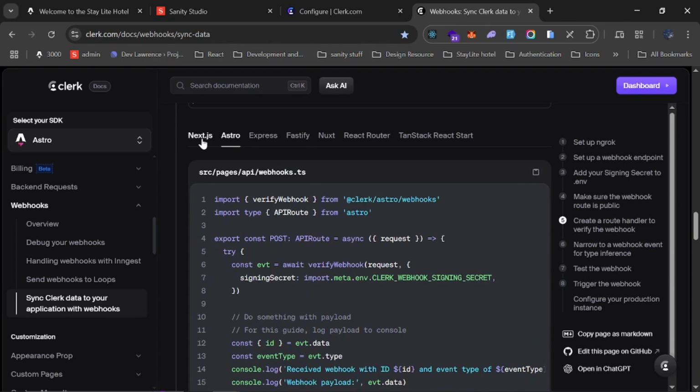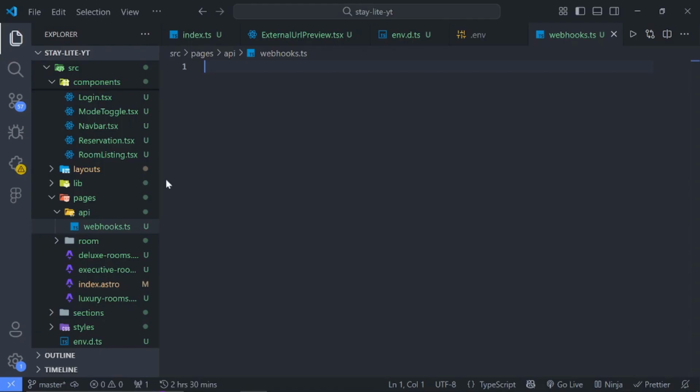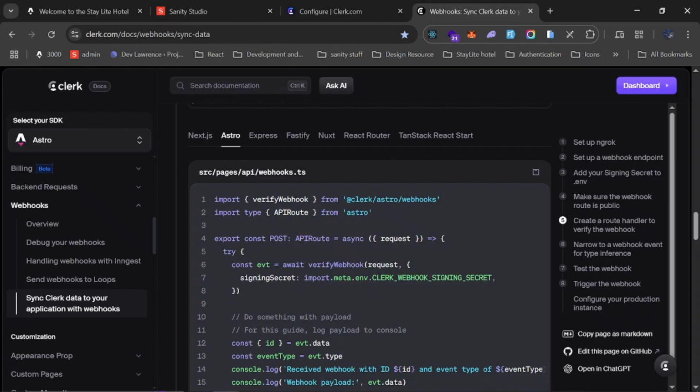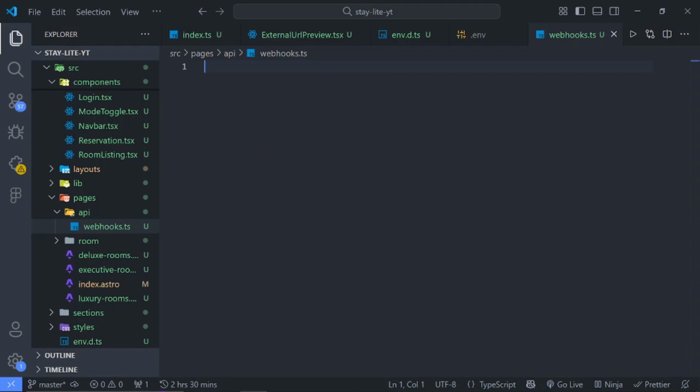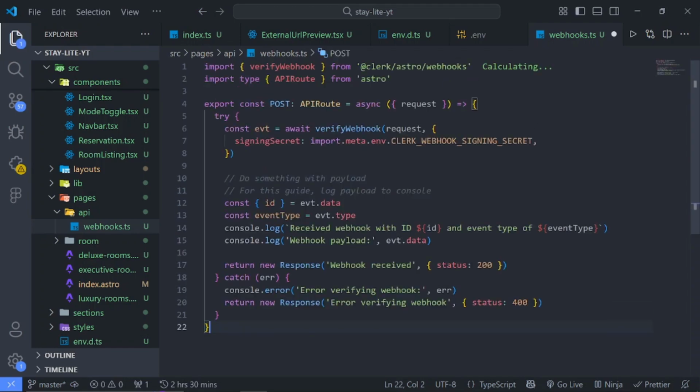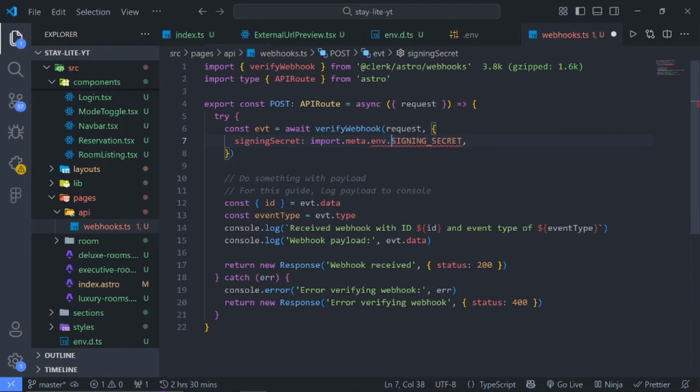Initially they had Next.js and other frameworks, but they just recently added Astro, which is really cool. And you can see the endpoints. Yes, very similar to what we have. So I'll just copy this and paste it here, and I would just change this to signing secret.